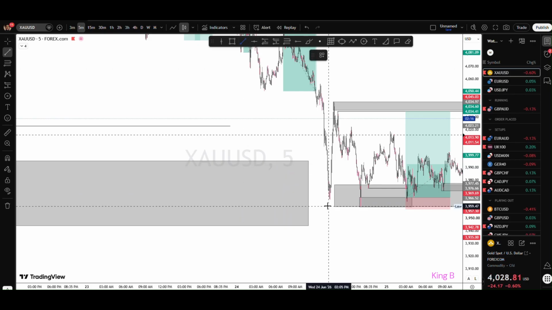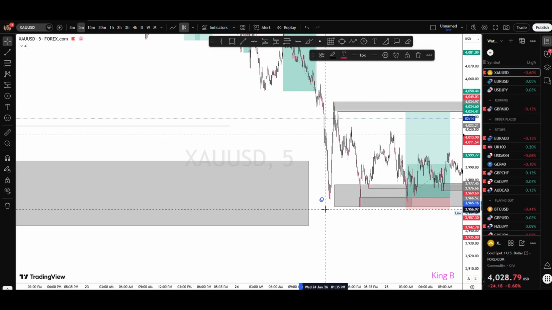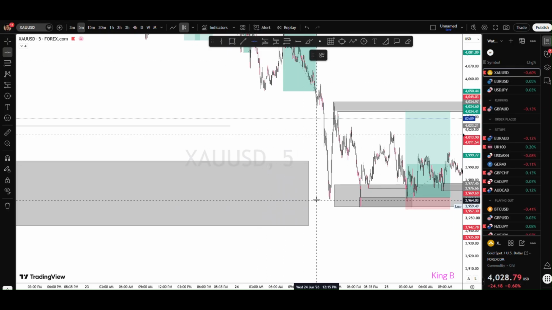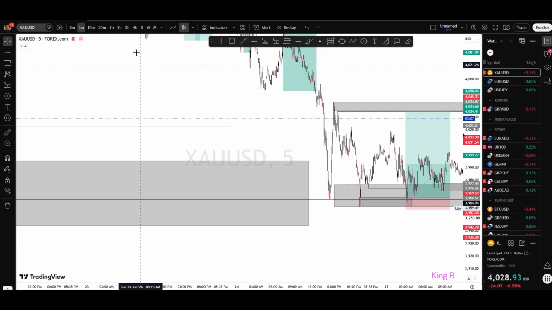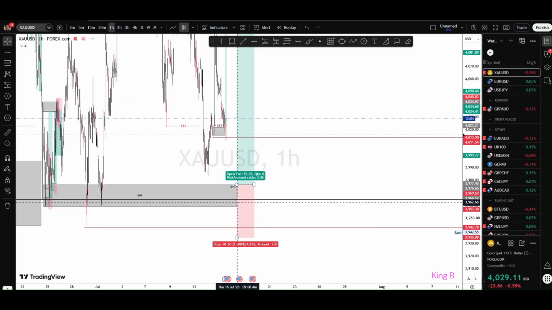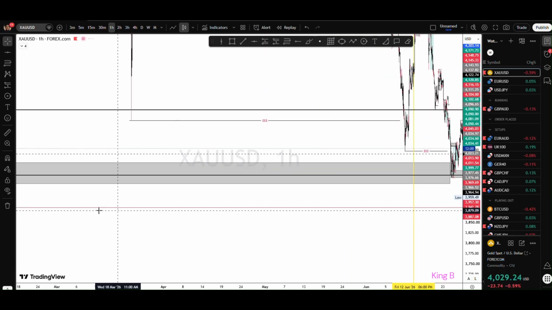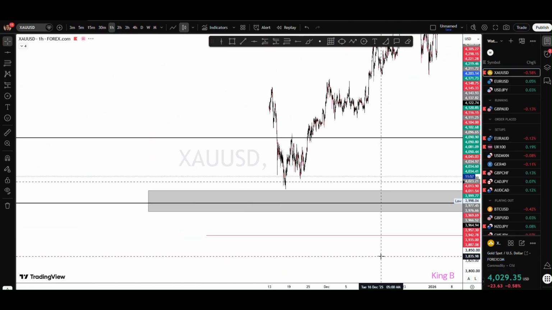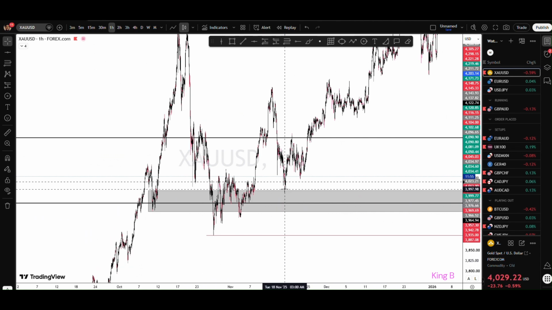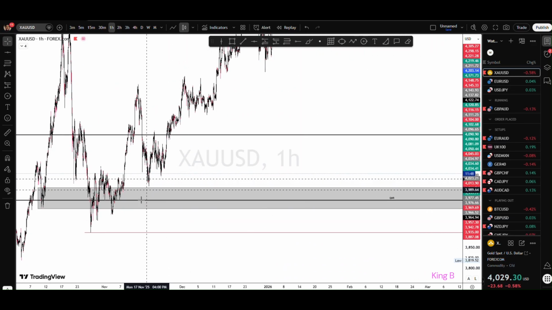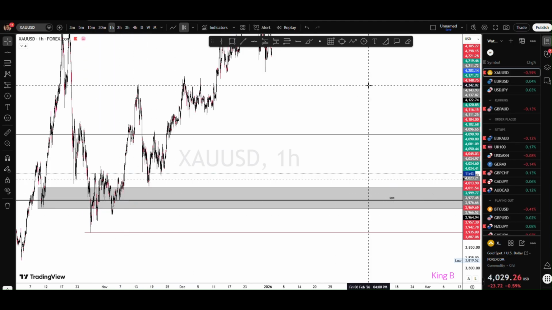Let us see what is on the other side of these markets. What do we have on the 1 hour time frame? The 1 hour time frame, what can we see? Okay, so the market had swept this low and then reached into this point. All right, so let us see. Remember, this is a low before the main low, so this is a liquidity. Once you see the market sweep this liquidity, tap into a POI for me and then look for buys.